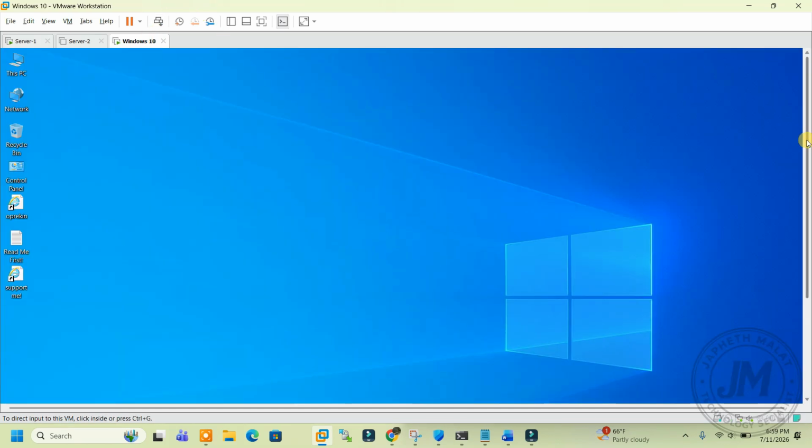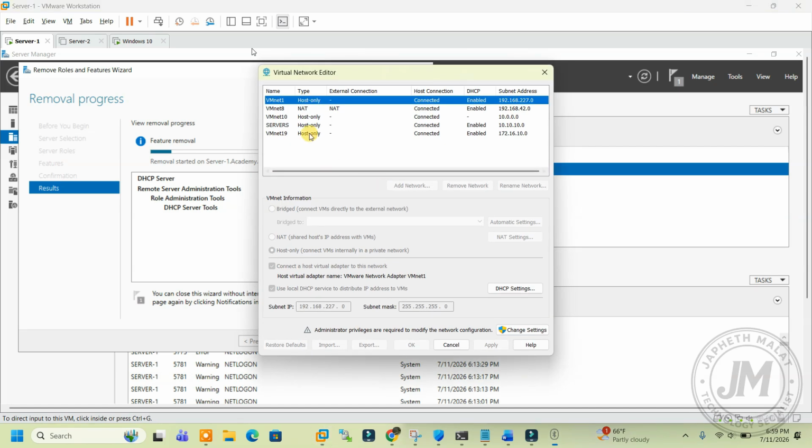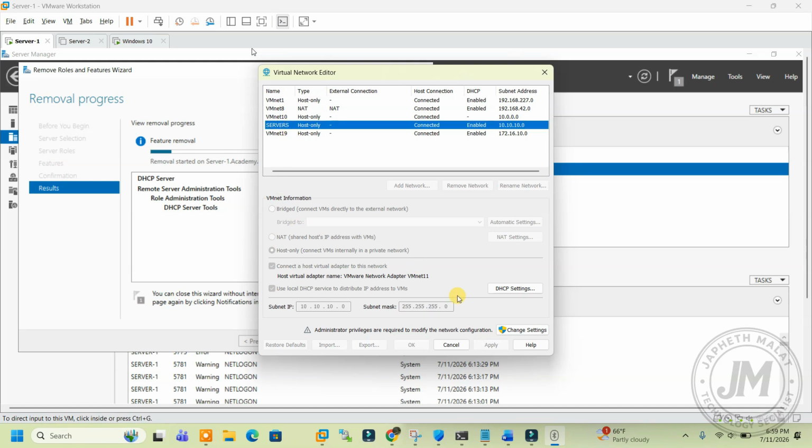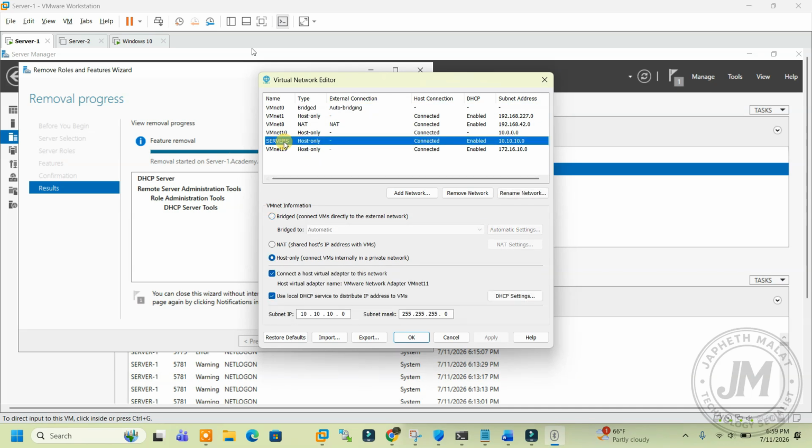The next thing after we have removed the DHCP server, we make sure that our network adapter doesn't provide DHCP. So let's disable DHCP from our network adapter. You go to the servers, change settings, click yes, then you wait to load. Then you make sure you disable the DHCP services on this server. So just click use the local DHCP. You adjust and check it and then click apply.